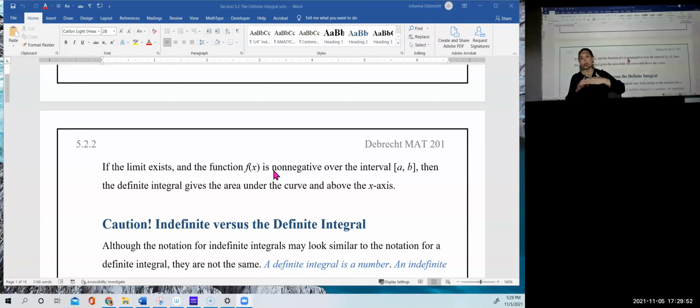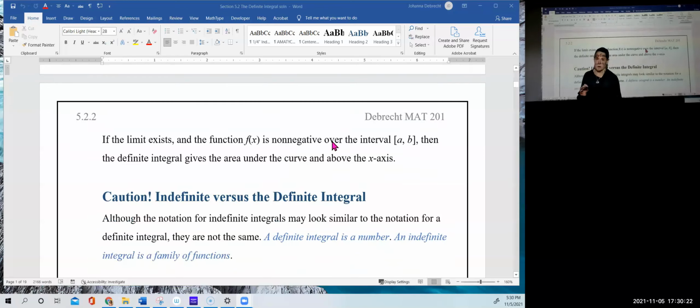It gives area even if it's below the x-axis, but when it's below the x-axis, we have what's called signed area. That means that the area below the x-axis may take on a negative value because it's below. You can think of it as sort of having a negative height. The width is still positive because it's the horizontal distance, but because the function is below, the heights of the rectangles are all negative, and that will give you a negative area if you add them together.